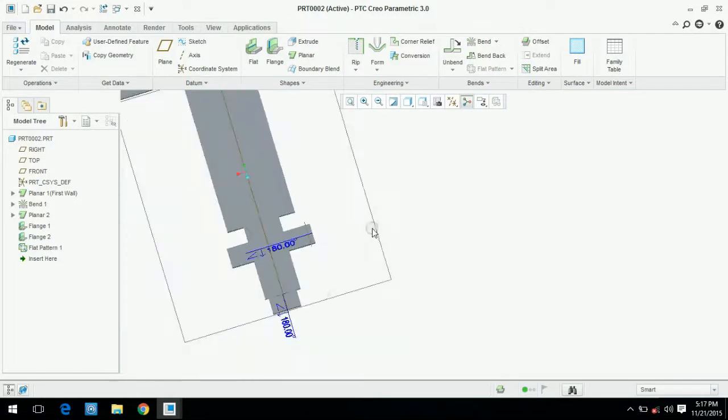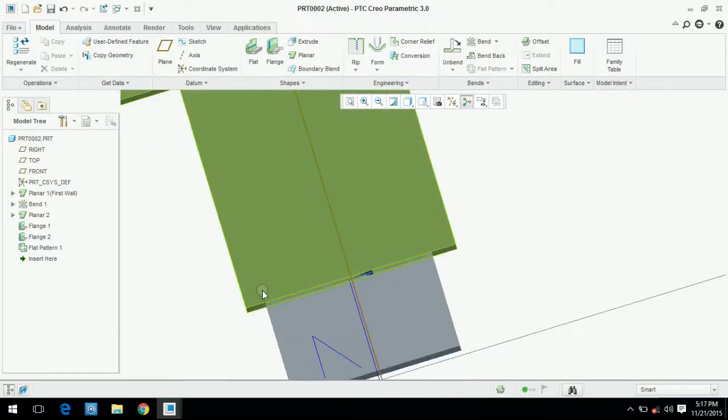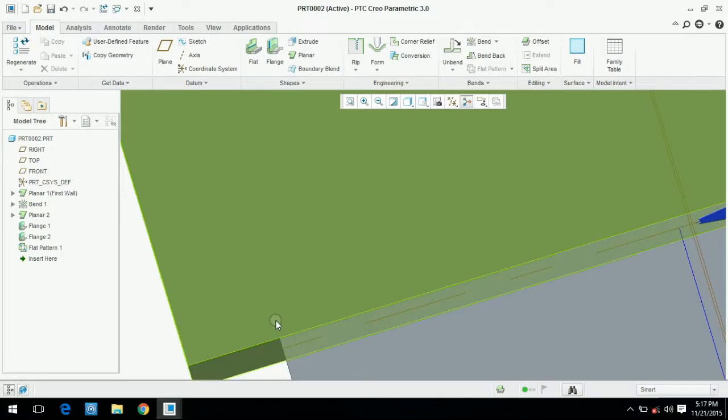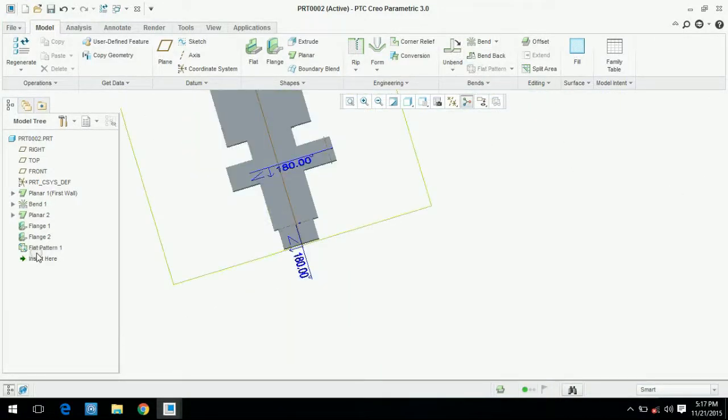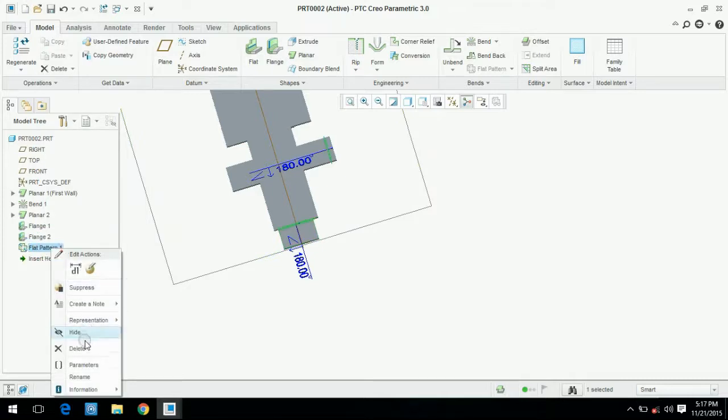That means if we bend our sheet metal, then it will cause some error at the edge, from the corner of the bend. We will modify that too. We will delete this flat pattern. So this is our thing.